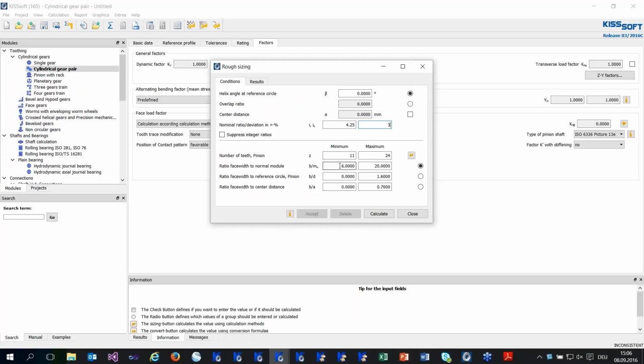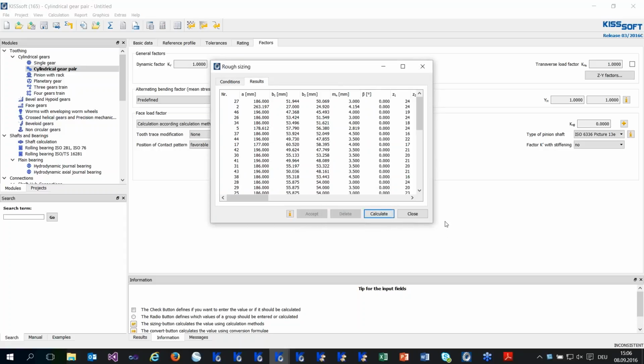If it would be to design an automotive shifting gearbox, things are completely different. In an automotive gearbox you have 5 shifts, 6 shifts on the same shaft, so the gears must be very narrow. There I would put maybe 4 to 6 and not 6 to 20. But we will go on now. These settings are for industrial gearboxes. So if I click on calculate, the process is very fast.